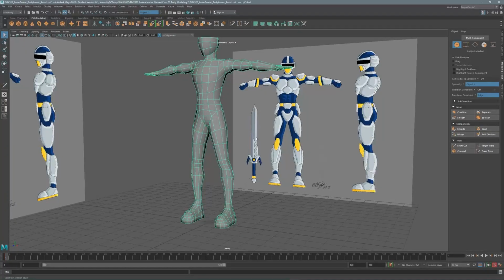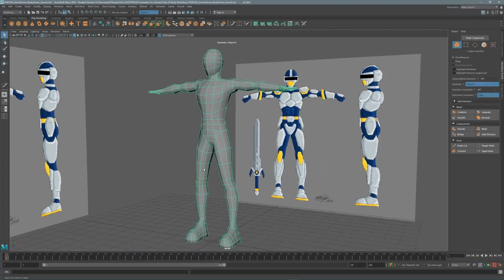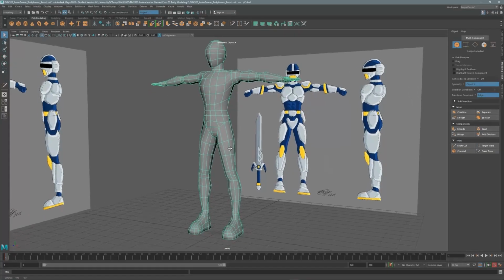And we're basically gonna be extruding the parts of the armor from the main mesh because we want the character to be just one mesh, not different pieces. Only the sword is gonna be a different piece. You can indeed create a game character that is made of different pieces. Then you can attach the different meshes in the same character, but for simplicity's sake, because this is the first game character we are creating, we're gonna do something a little bit more simple, just like one mesh.